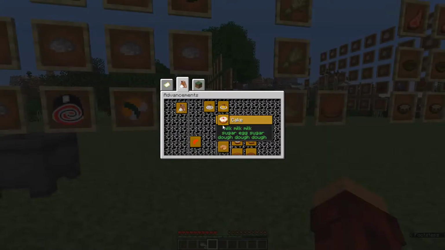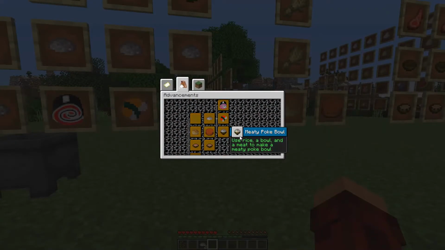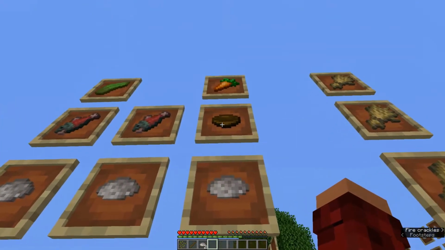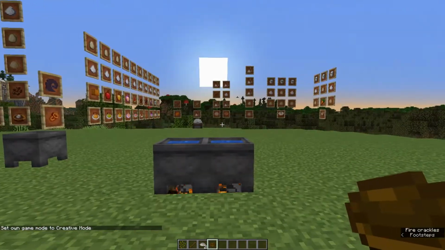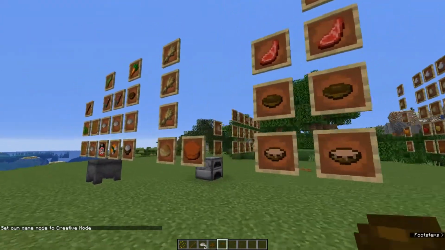And then, as you may have noticed, there is one other one there that I didn't even know about, which is rice, bowl, and a meat. So let's grab a bowl. Oh, I'm not in creative. That helps. And then a meat. I've got meat around here somewhere. Over here, there we go.